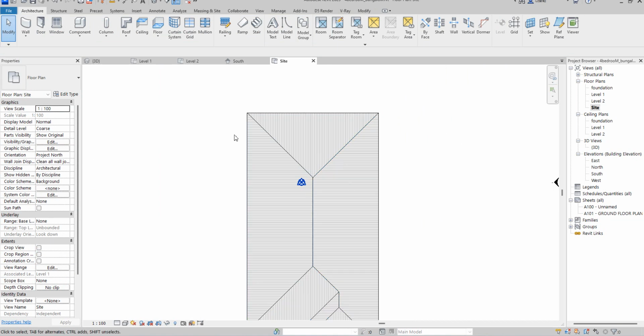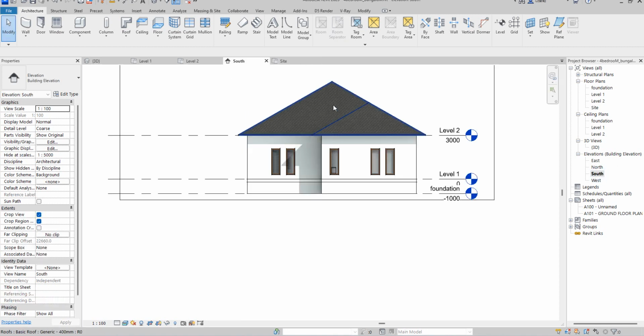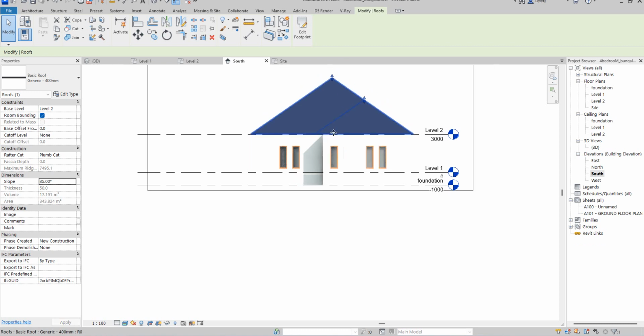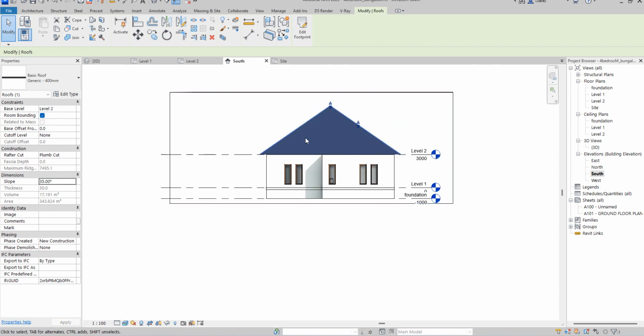Now what I need to do here is to create another roof. When I go to elevation, if this roof is not satisfying me with the height, I can decide to increase the height by increasing the slope. How do you do it? Just click on the slope arrow and increase it to 35, and you see the slope jump. You see the height of the roof increase. It depends on you. You can increase it or reduce it as well. I'm going to put it at 30 degrees. So let it be that.